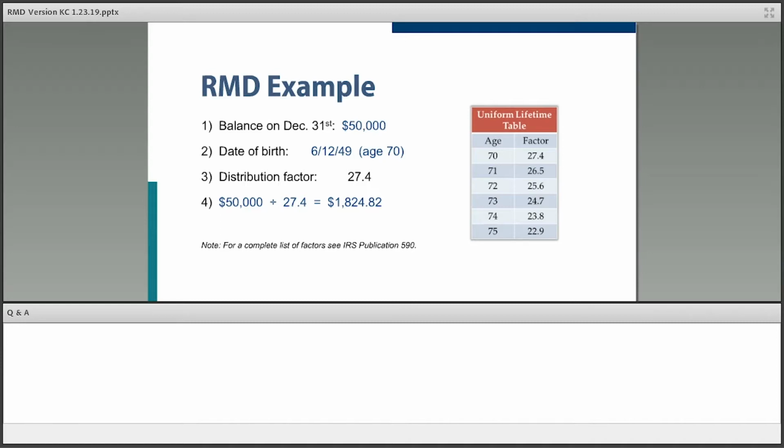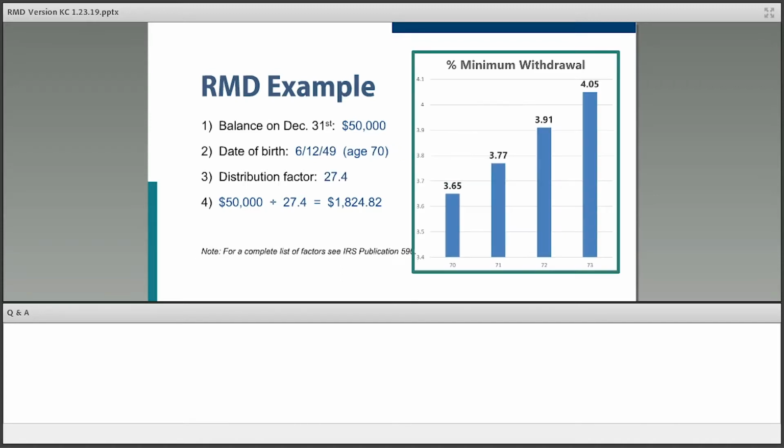Now, one of the things that comes up, and a question that we get a lot here at the retirement office, is people will say, when I turn age 70 and a half, the IRS is going to require me to take out my entire account, or I'm going to be required to take out almost all of my account. And that's a misnomer. Let me just show you, it's really what the name says, it's the required minimum distribution.